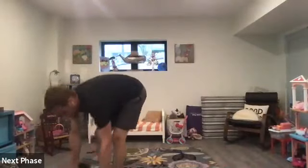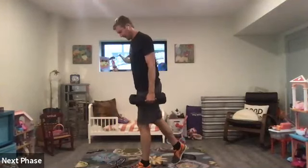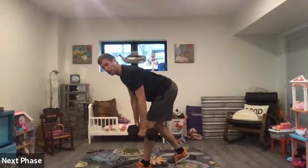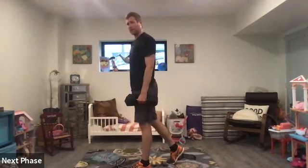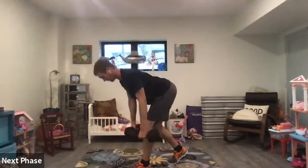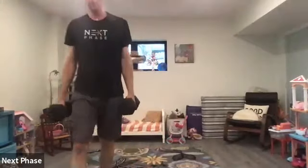All right, so next, now do our split deadlift DB row. Here we go. Okay, I'm on the left foot in front, right foot is propped. I'm gonna walk you through it with the first couple reps. Three, two, one, go. Butt goes back, chest to the floor. Dumbbells stay close to that front leg for that row. And up, down. Like it. Lowering your chest to the floor for that pull. And up. Let me see what we got.